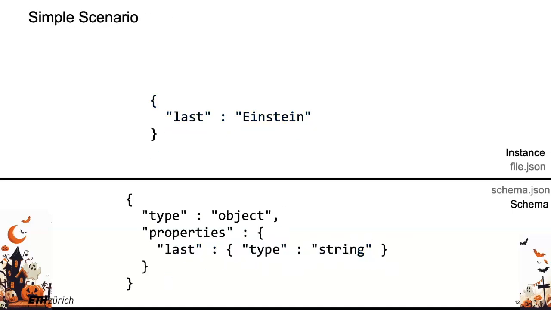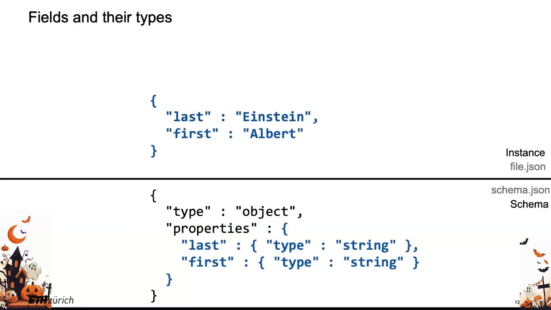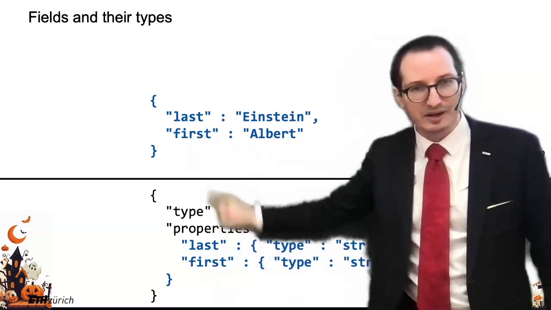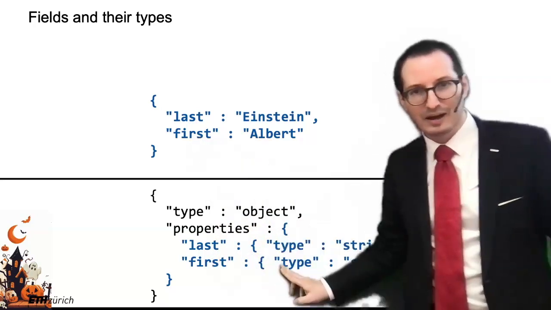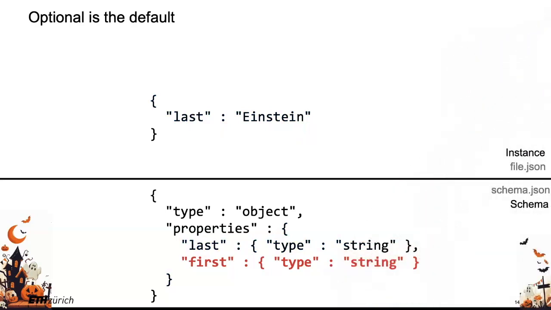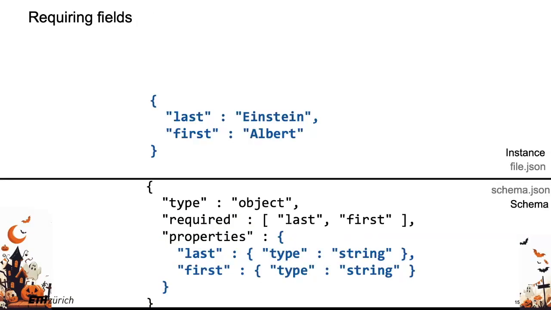Awesome. So now, okay, so let me add a field. So here you see in the dynamic part, you can just add a second key that has the intended name, and then it is of type string as well. By default, it's optional. So that's like JSON. So here they decided that it's allowed to not have a key. So the way that you read the schema is basically, if there is a key called first, then it should have the type string. But if there is no key called first, then that's fine too, right? This is what it means. So this instance would be valid against that schema because first is optional.